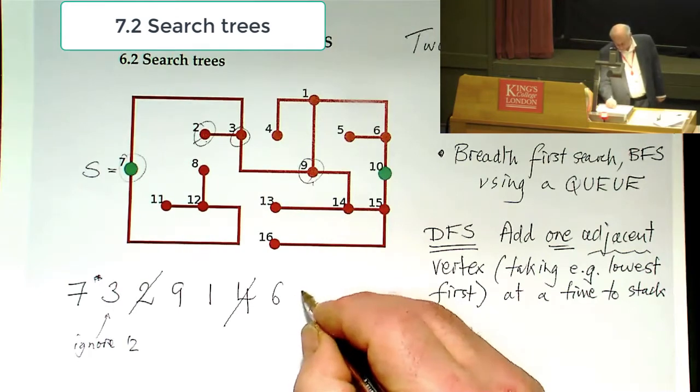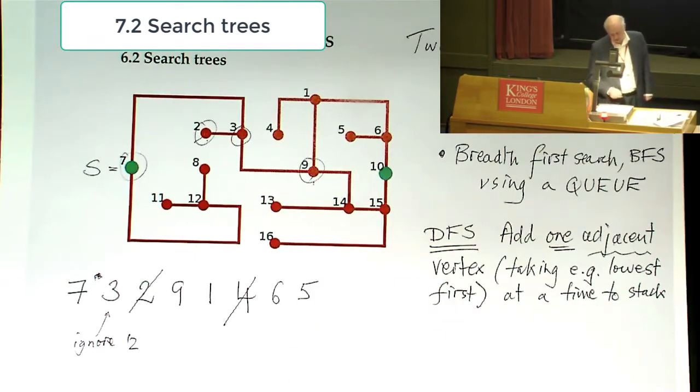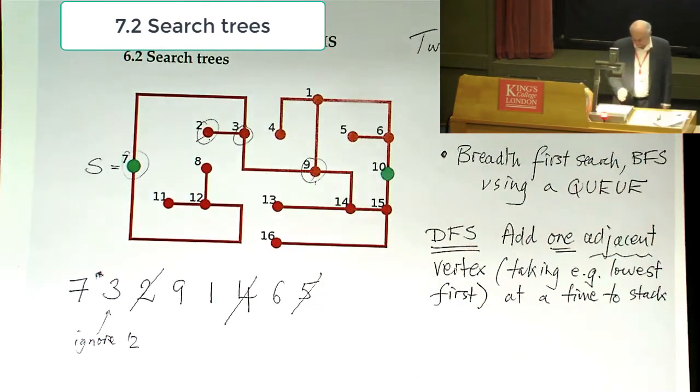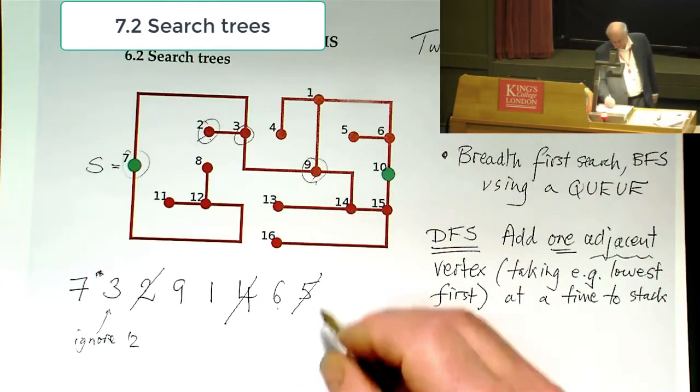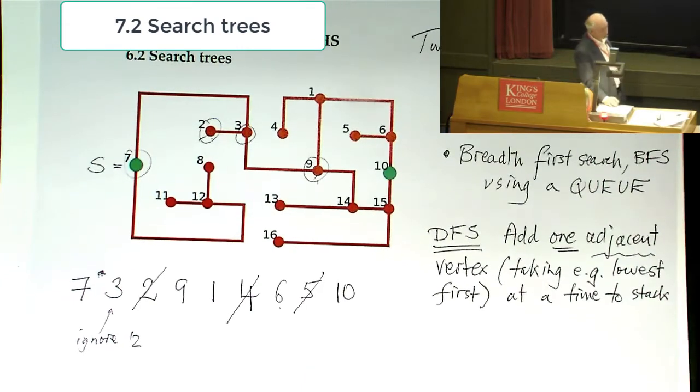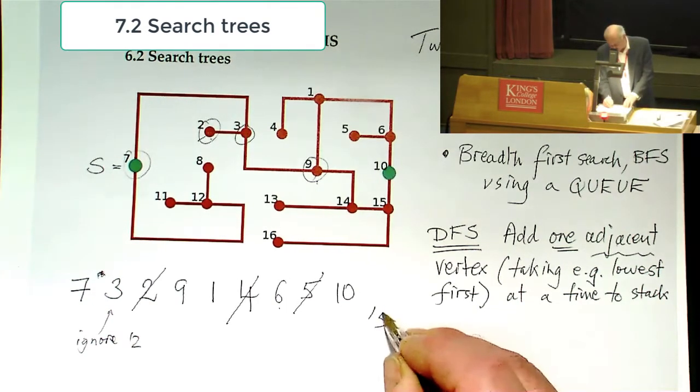Then I can keep going. I can put 5. I choose 5 over 10. But I have to backtrack because 5's a dead end. So I'm back at 6. I've removed tray number 5, thrown it away, so I'm back to tray number 6. Then I can put 10. And if you like, I've finished if we decide that 10 is the finish, but I'm going to go on and do the whole graph. So after 10, I can go to 15. Have to curve down a bit here.